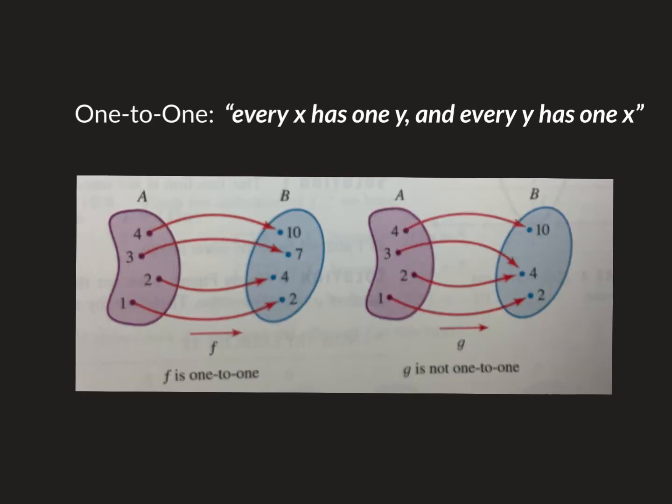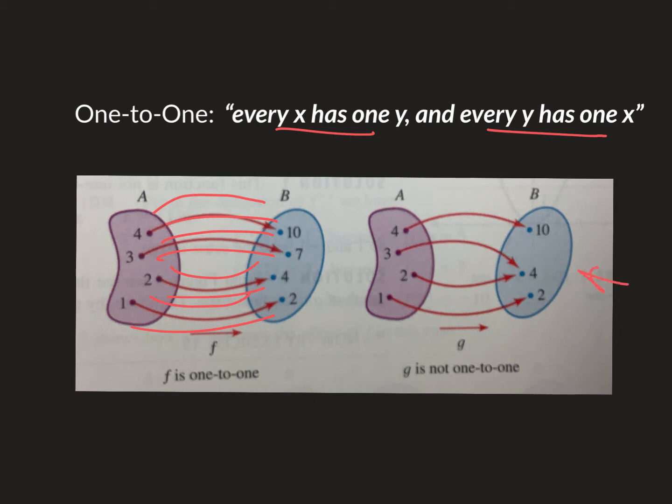Let's get this going. All right, one-to-one means, and this is like a quote for me, not only does every x have one y for it to be a function, but every y corresponds to one x. You can see the picture here. This is one-to-one. Look at all the x's going to one y, a going to b. But if you look backwards, all the b's are also going to one. So that's one-to-one. This one is not.